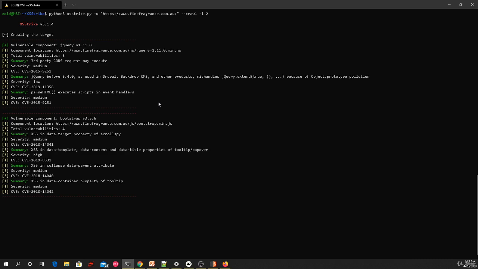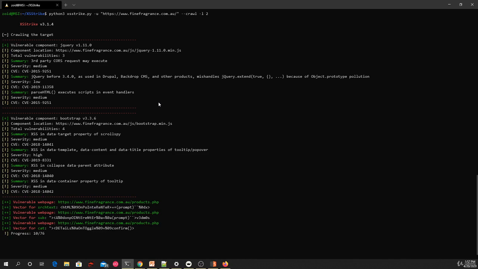It will. We'll just let that load and we'll let it find the cross-site scripting vulnerability. It's found a vulnerable web page. Products.php is vulnerable and the vector is cat. How good is this program? And it's also found another parameter that is vulnerable. Also cat is too. This is a really good program. I love it.